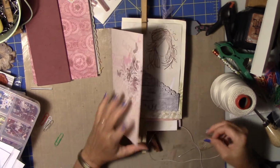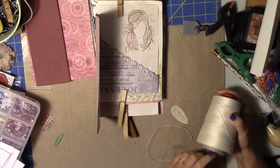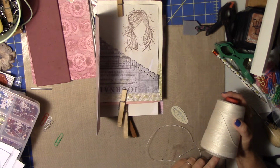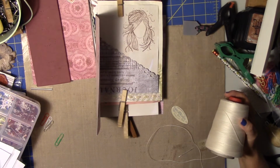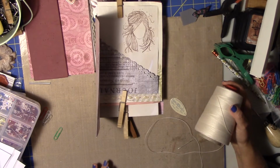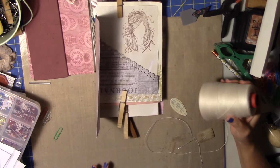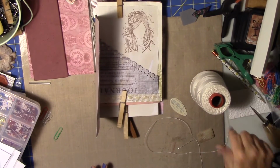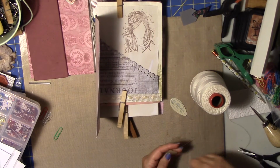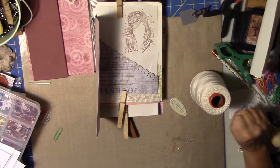Okay, so I have, this is bedspread cotton. It's size number 13. And it's Threads USA. It's ivory color. People have always asked me what thread I'm using. I use bedspread cotton, and it's just on a big commercial size spool. Now it's not waxed, but I just have a piece of beeswax that I just run it through.